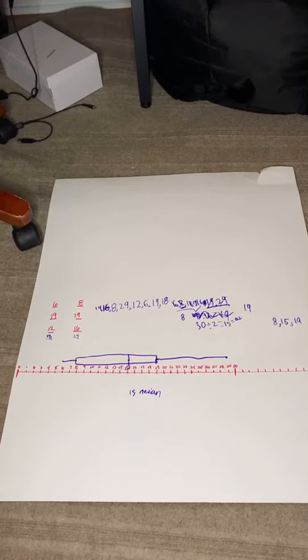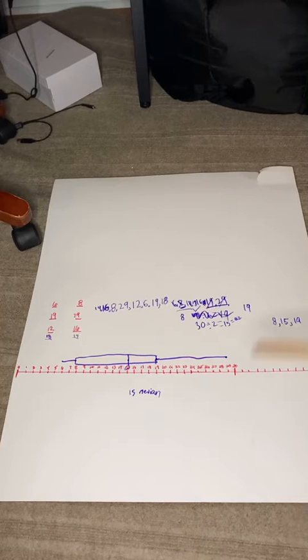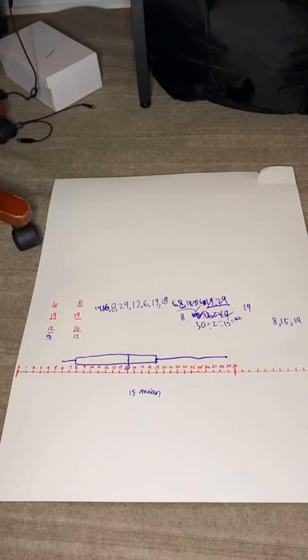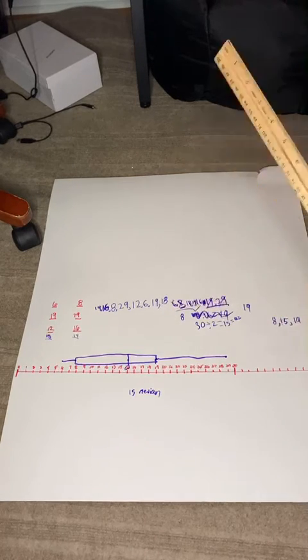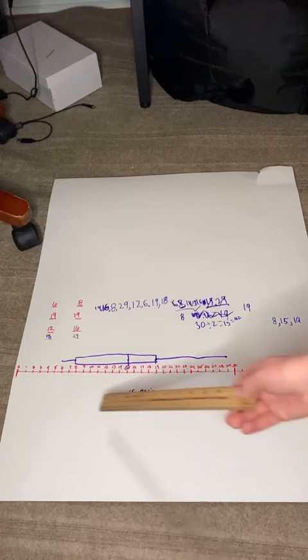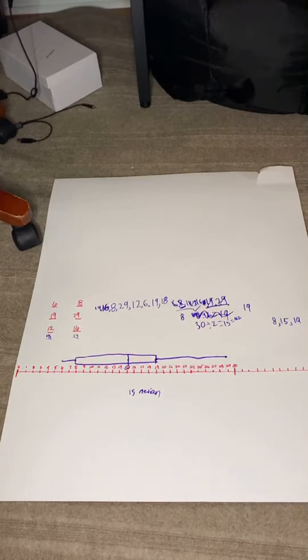So now what you want to do, you want to have your number line from any numbers you really feel comfortable with, but you have to have your numbers that are between them. So what I did was 0 to 30, which fit all my numbers. What I like to do is everything from this way to this way. So I did the lowest extreme, which is the lowest number in your numbers. So it was 6, so I put it on the 6 in the number line.